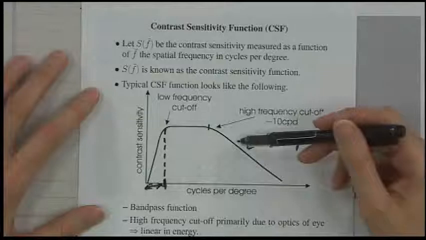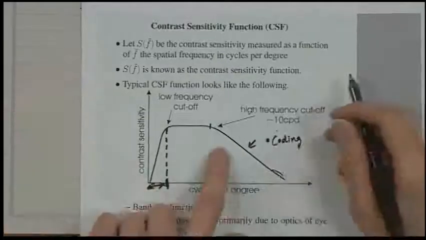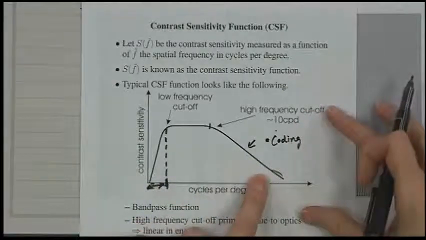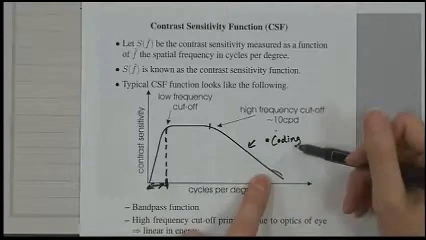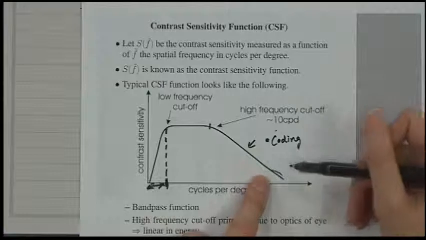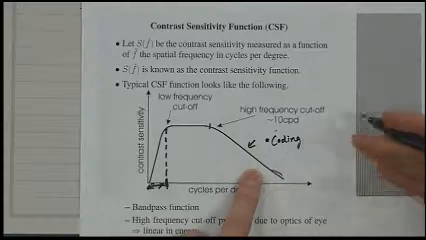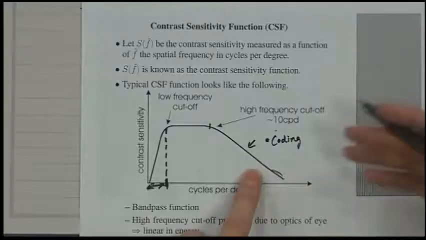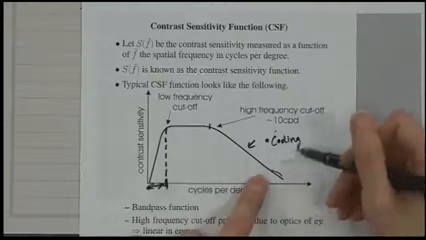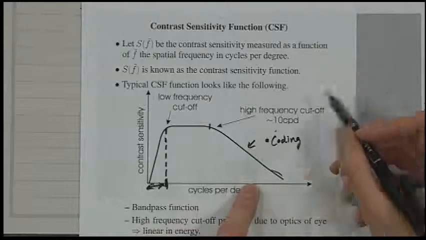Anyway, this response becomes very important in coding, because what this is saying is that the human visual system becomes less sensitive to higher spatial frequencies. What that means is when you want to encode an image, there's certain information in that image that you might be able to throw away. And in throwing it away, the person viewing the reconstructed image won't be able to see a difference. So you can exploit that to compress an image greatly by throwing away information that isn't very easily perceived.